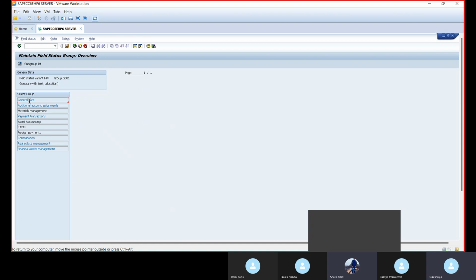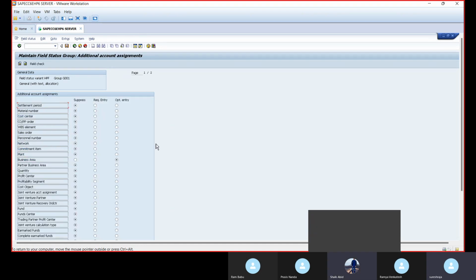Now you double click. Here all the things will be there: text is there, ledger is there. If you click each tab, columns will be there. Go back. Click one by one tab.